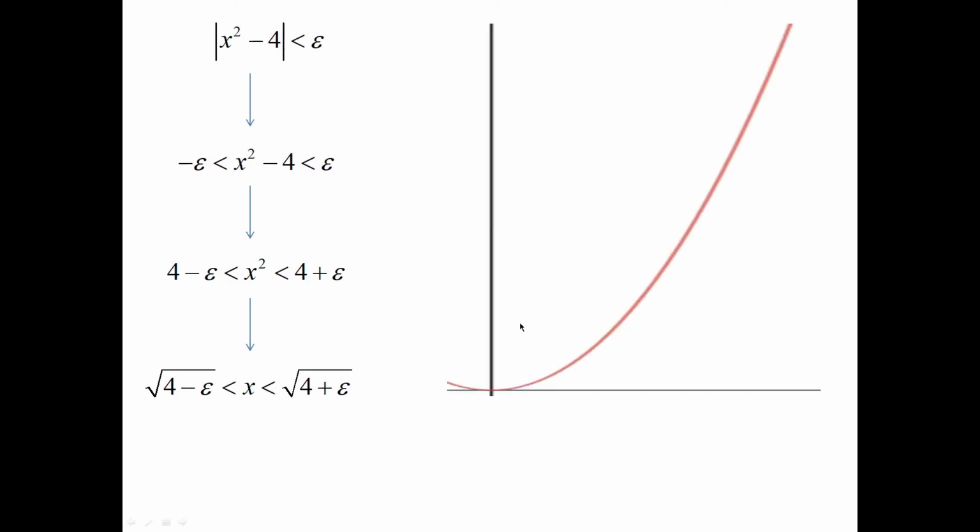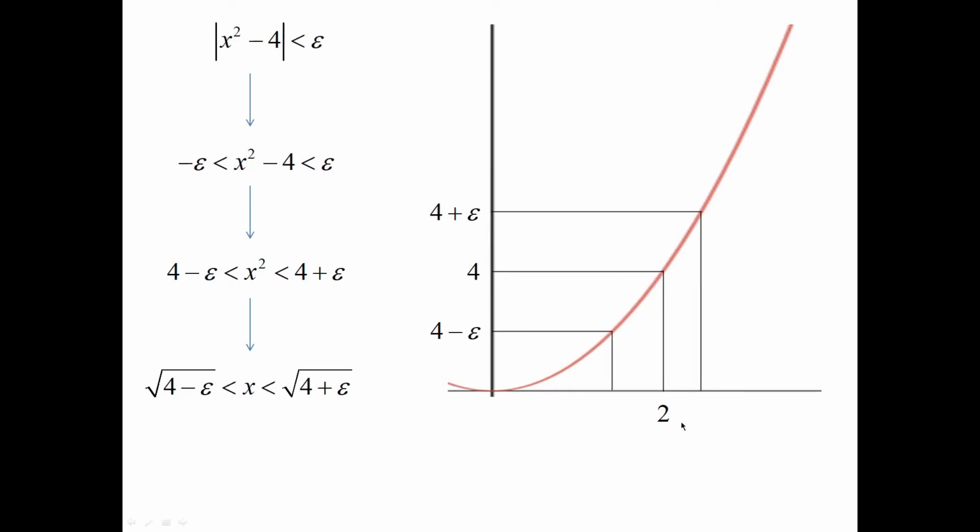So let's take a look at that on a graph again. So here's x squared. Here's our point of interest, 2. We think this limit is 4. We'll create our centered interval on the y-axis. So we'll go up epsilon and down epsilon. And we'll draw that over the function and then draw that down to the x-axis. And here's our little structure. And we'll just fill that in. And this is what we squeeze forever.